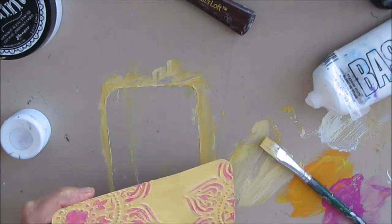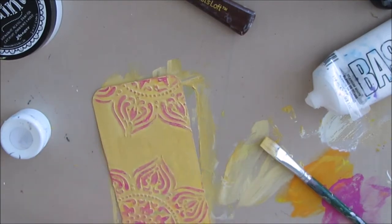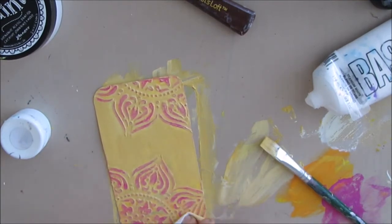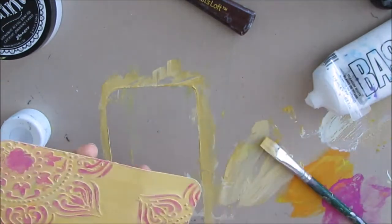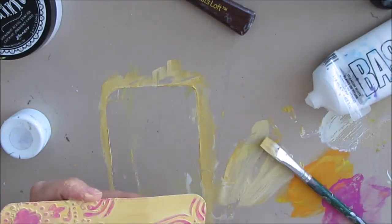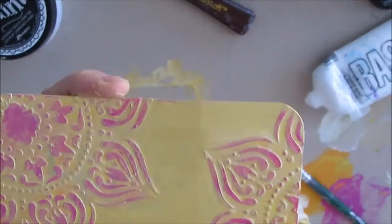Remember, the texture paste, gel medium, you can play with these things. So I really like the color combination here. I don't know if officially that qualifies as sunshine yellow, but it works for me.